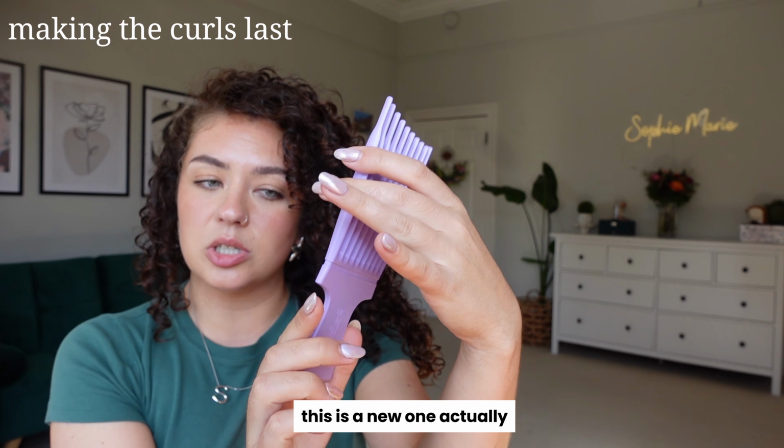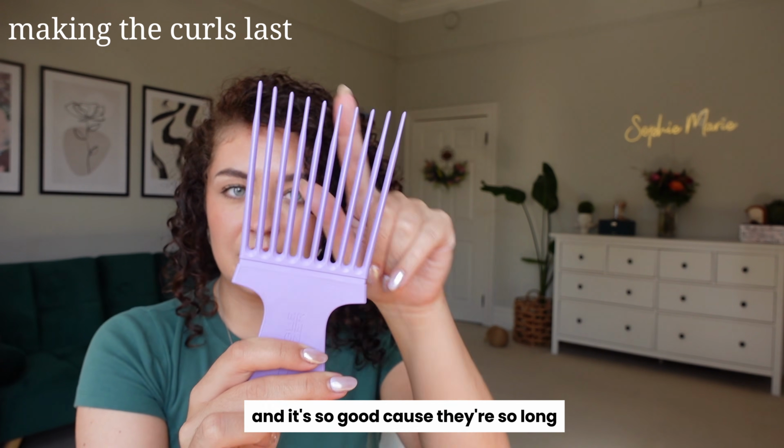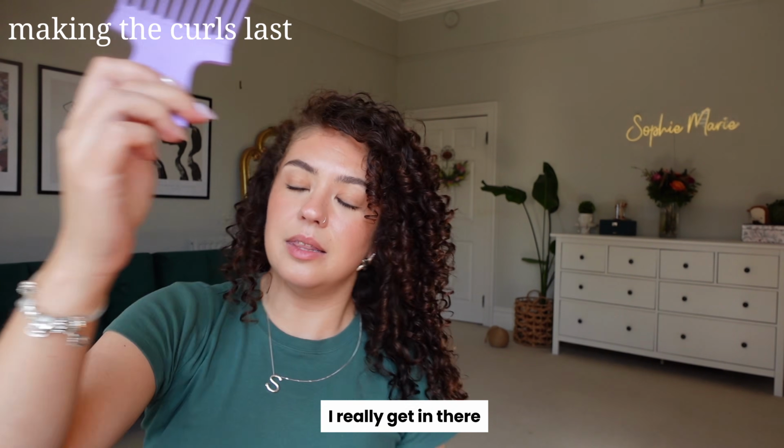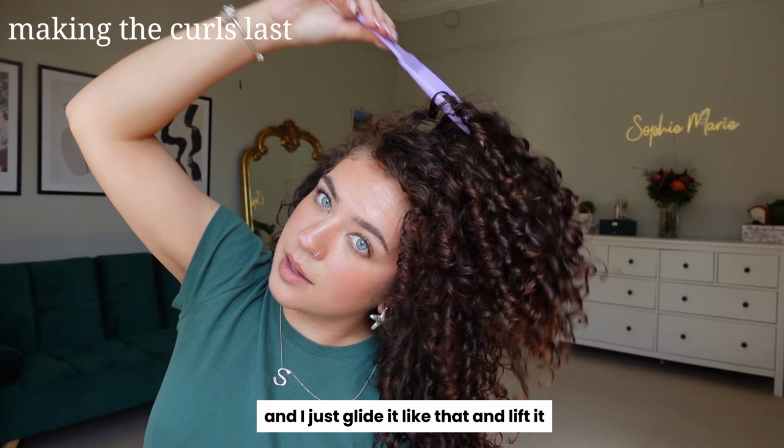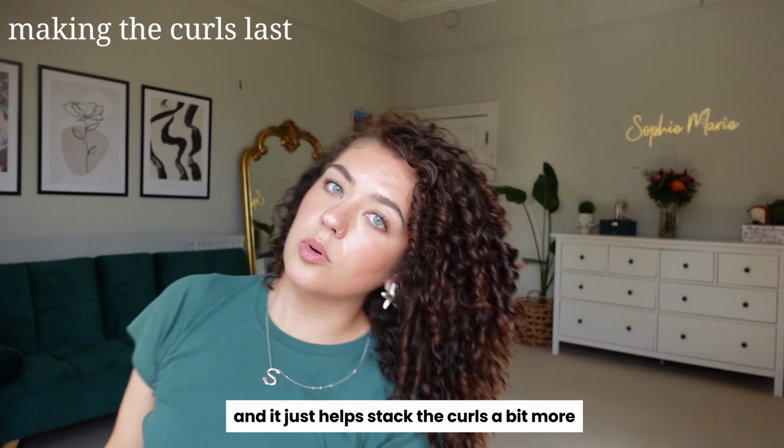Now I go in with this pick. This is a new one actually that I've received from Tangle Teaser, and it's so good because they're so long. You can really get in there. And I just glide it like that and lift it. And it just helps stack the curls a bit more.